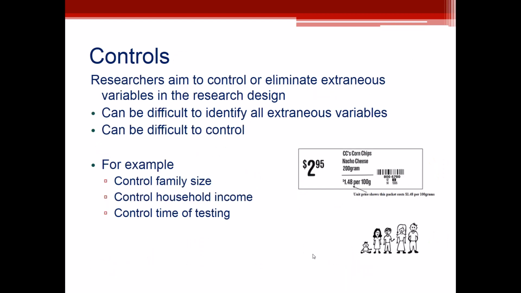So in our study, we needed to think about things like family size, household income, and time of testing, because obviously people's purchases differ depending on the time of year, if it's close to Christmas or at some other time of year where people might buy different things. These could come into play. So what we did was set up a longitudinal study.